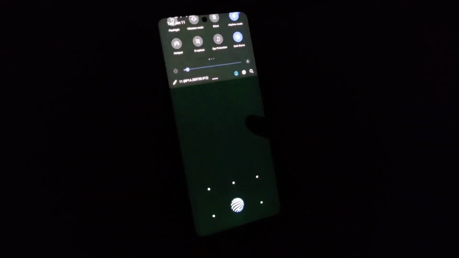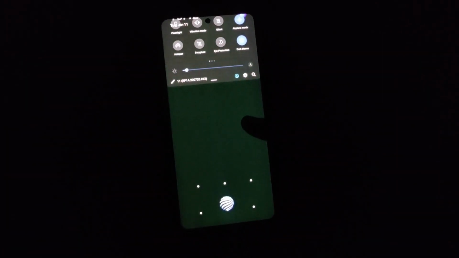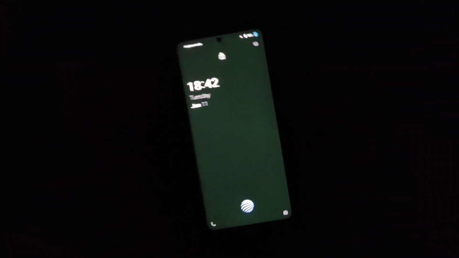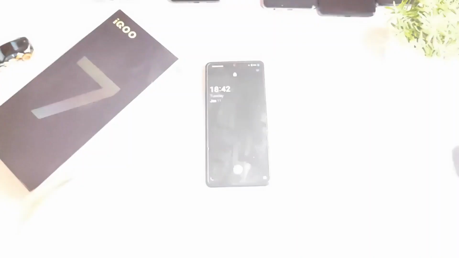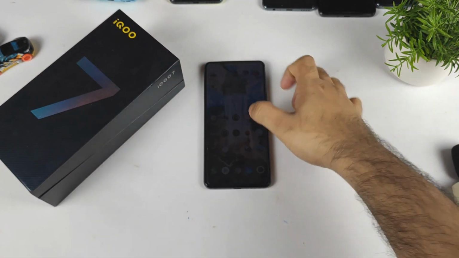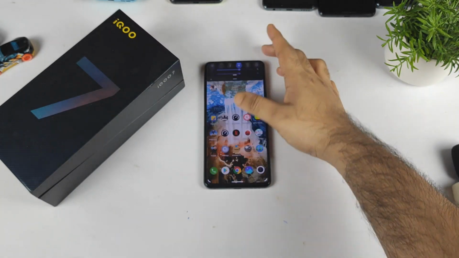So that's it, friends, thank you for watching this quick demonstration of the GreenTint problem in the iQOO 7 device. It's not a major problem, definitely just a little bit of a problem. Maybe with the Android 12 update things might be slightly better. That's what I'm expecting. But let me know in the comments below, friends, whether you're experiencing this kind of GreenTint problem in your iQOO 7 device or not.